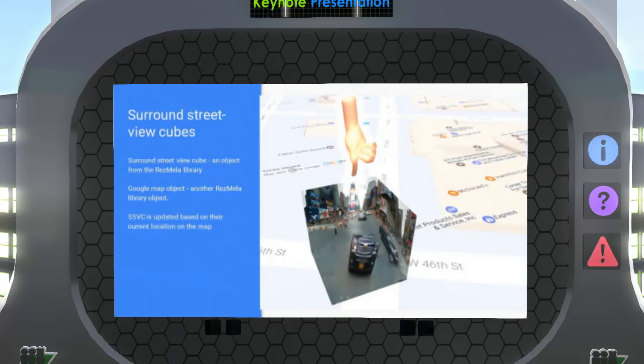One of the limitations we had with our approach is that we are using MOAP to display those Google Street View maps, and we were limited by the number of MOAP surfaces that can be displayed at a given time.